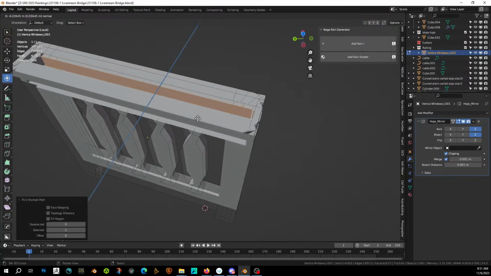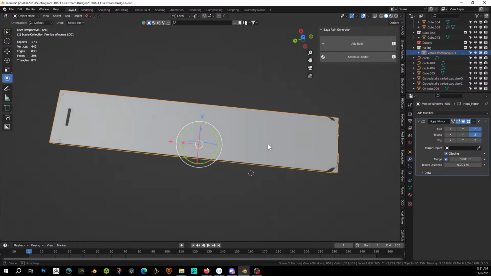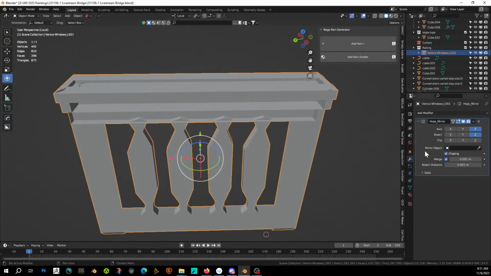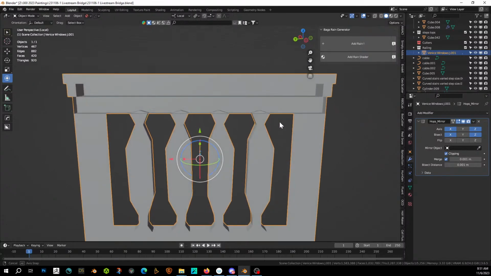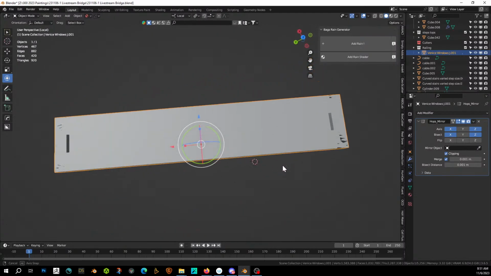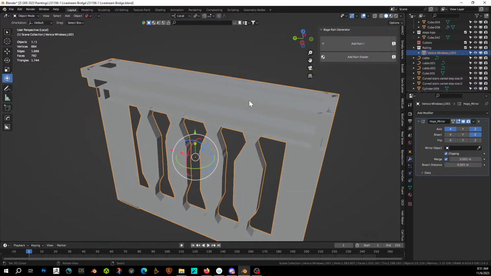E. Sure. And can we add in X? Does it matter? Eh, cool. Good enough.